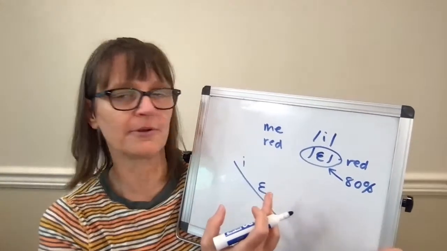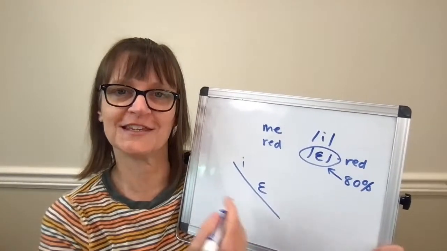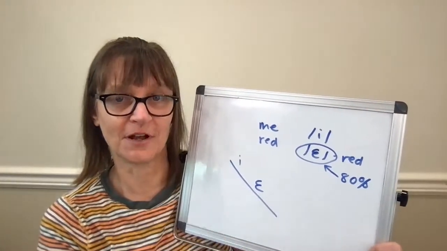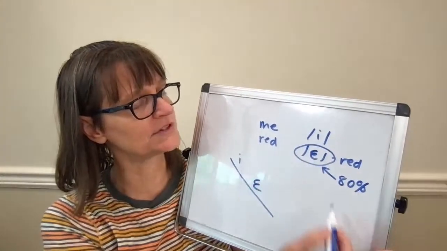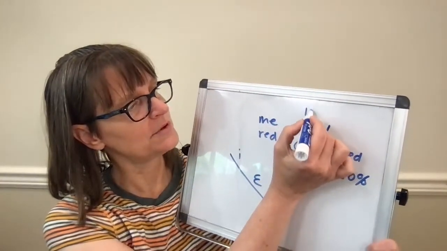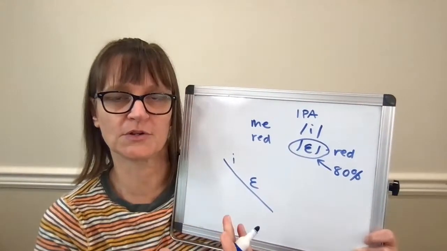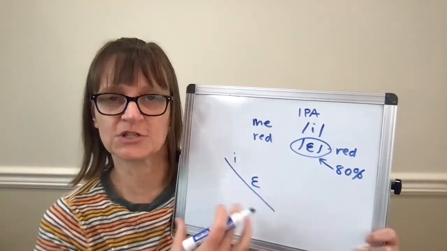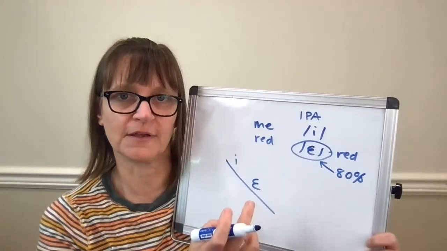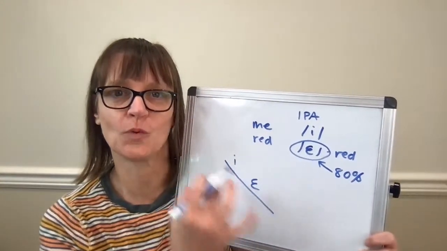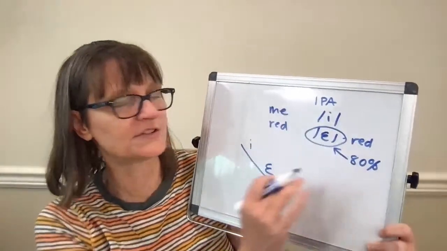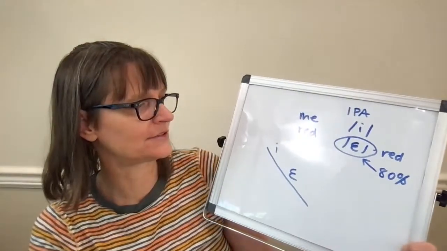If you're encountering a new word and you want to know how to pronounce the E, I suggest using an online dictionary and looking for the symbols. These are the IPA symbols, International Phonetic Alphabet, and that's what I use in my videos and in my courses. It's also in some dictionaries, but you might have to look at the pronunciation guide for the dictionary to know which vowel symbols they use for the different vowel sounds.